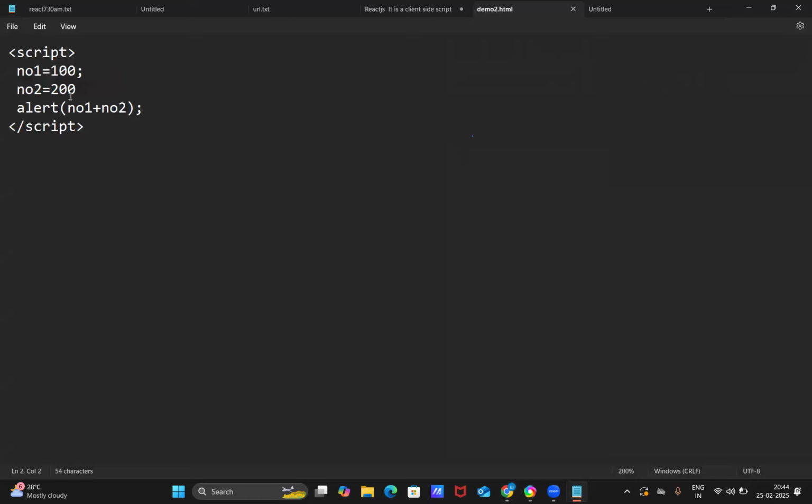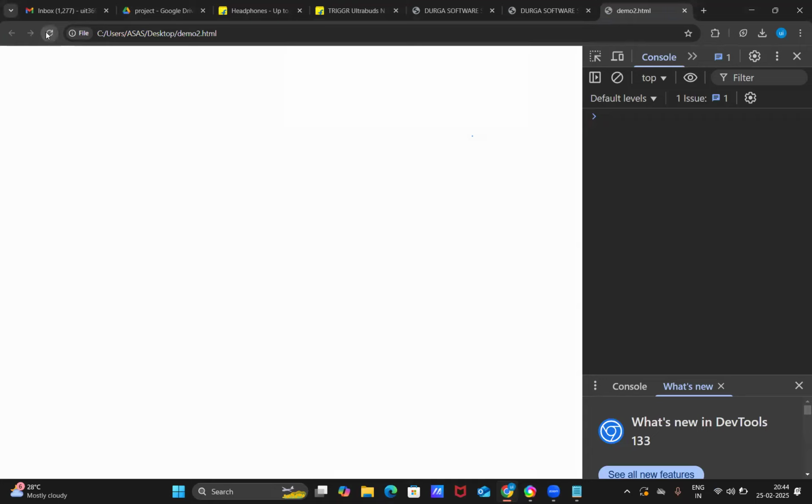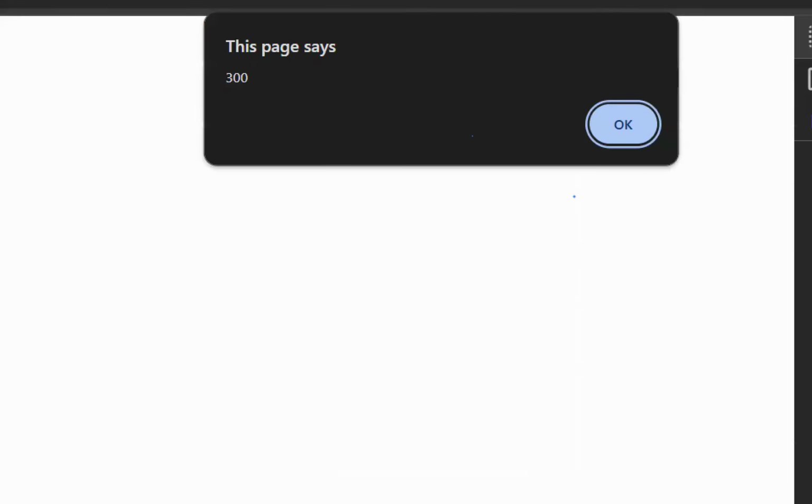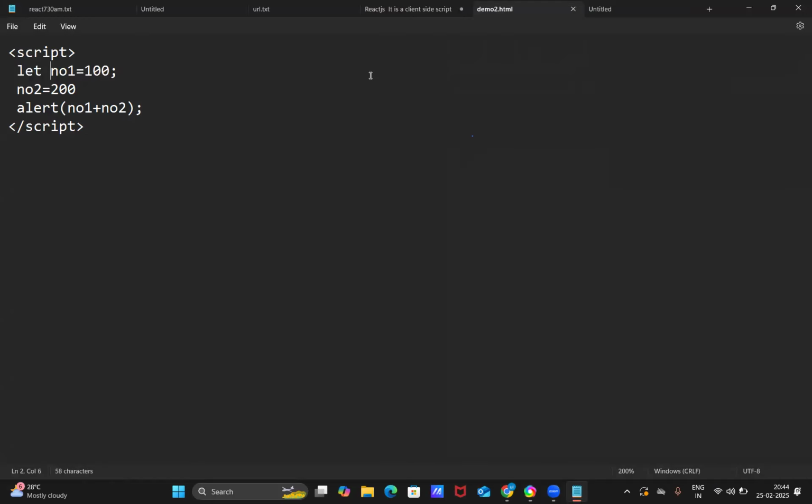Now 300 is the output. See, in the examples we are seeing var or let, these types of keywords. Don't feel these are variables, sorry, data types. These are access specifiers. I will discuss later what var and let are. Some people think var is one type of data type and let is another type of data type.